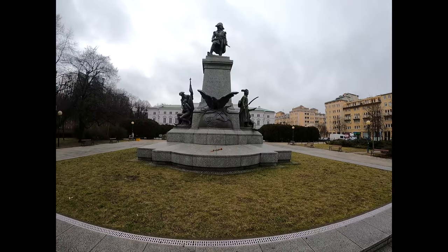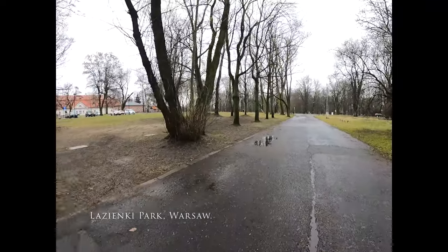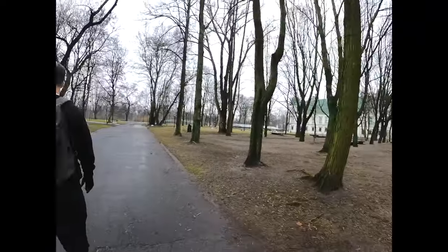We're currently in one of the many parks of Warsaw. We've just had some pierogi which was very nice for lunch — very cheap as well, I think it was about 16 pounds for two plates of pierogi, an Irish coffee and a can of Coke. That was quite cheap and very nice. I think we needed it after last night — we went out and enjoyed the festivities of the old town of Warsaw.